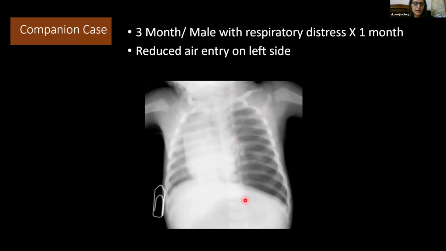What we see here is there is hyperinflation, which is seen to involve the left hemithorax. And we can still see the lung markings. So this looks like hyperinflated lung. In addition, we can see this mass effect on the trachea. The trachea is seen here, and the mediastinum is also shifted. So there is mass effect. And there are some small infiltrates, something which is seen here, right?